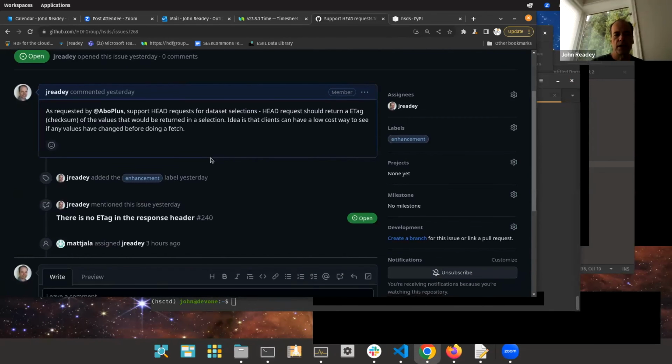So this idea is, in HTTP, there are 4 common request types, right? There's get, to get values. There's post, to put data. There's delete, to delete things.